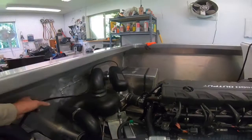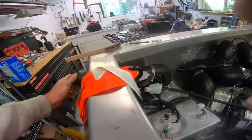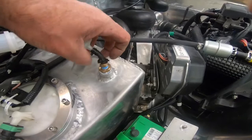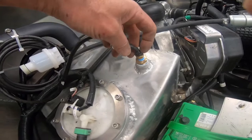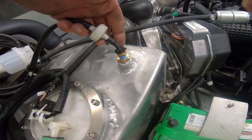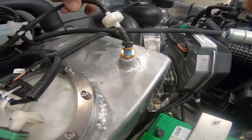I ran my air breather tube from that tank over here and teed it in. Yesterday I went to put fuel in it at the gas station, and when I pulled this off I got a poof of pressure, which is what it's supposed to do. I had bigger zip ties on this fitting, but they weren't getting a full clamp and it was bleeding off there — I'd heard it hiss. I put these smaller zip ties on and it basically held pressure.